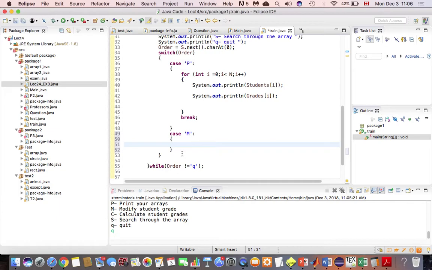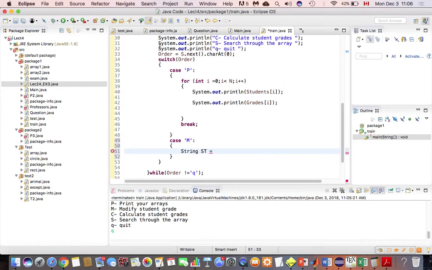So I should first ask the user, what is the name of the student? Then I would search through the array for this name and then modify. Okay? So in order to do that, first thing I would say String, for example, st equal, or I would do a printout message. We are running out of time, but we would have.